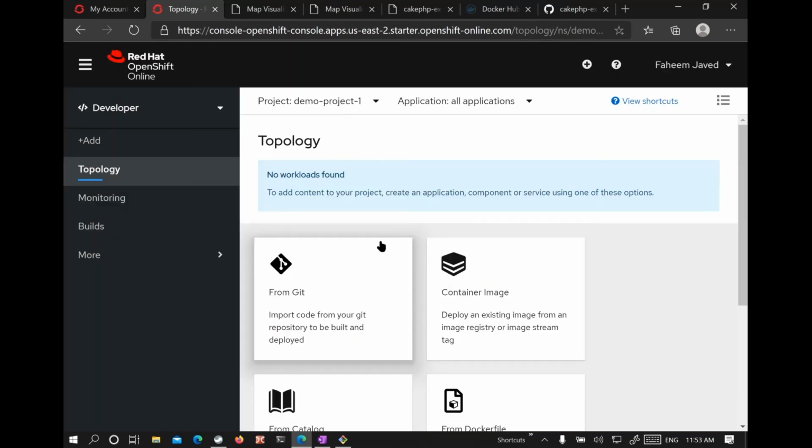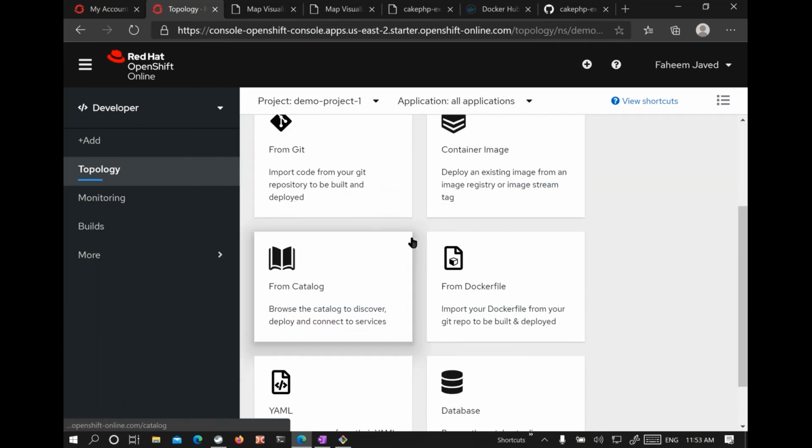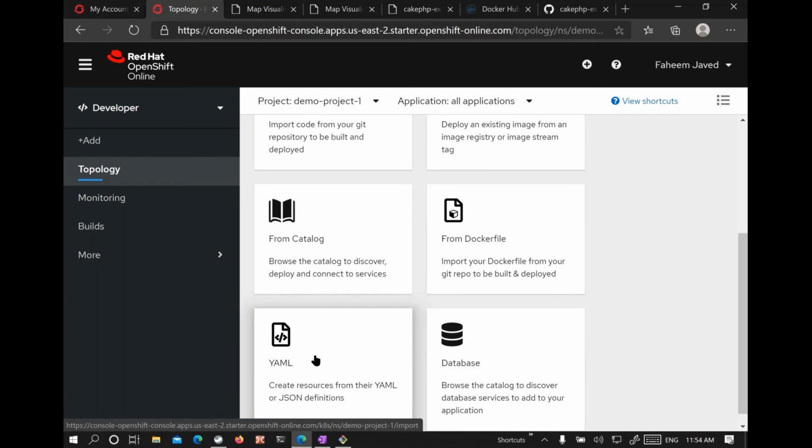So basically, OpenShift recognizes various sources. You can get the code from your Git repository without even worrying about how to write the Docker file script, how to create your images, how to deploy them, and so on. Or if you already have your pre-built container images or Docker images, you can use this approach. Or you can have your own in-house repository that contains the list of your images. Or you can build your images from scratch by using this Docker file script, or from the YAML-based configuration file and so on.